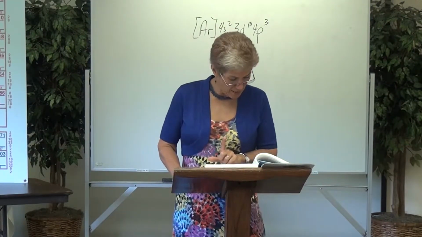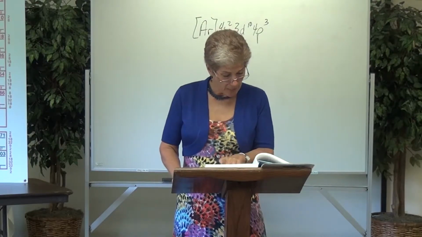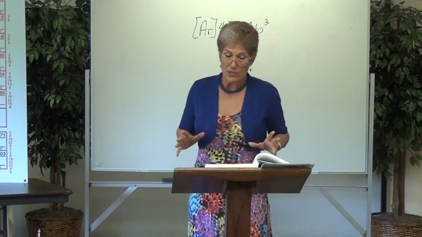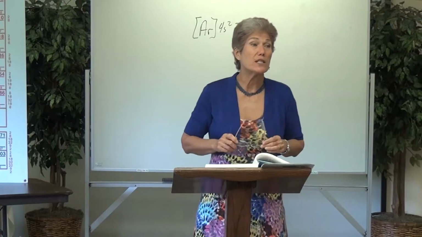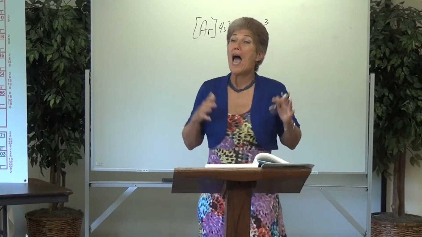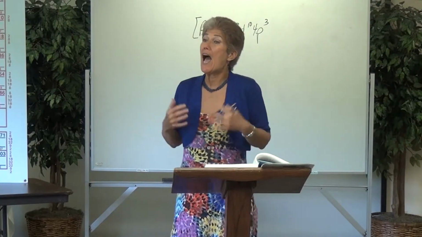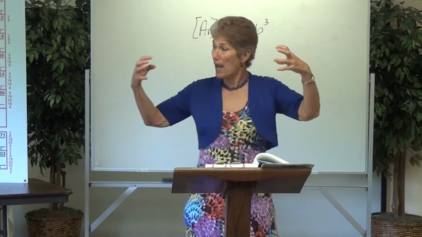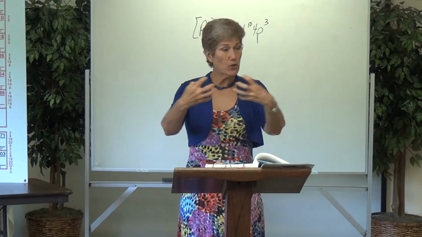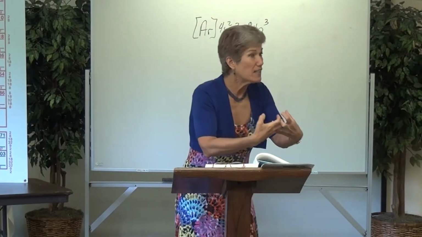Let's see. So valence electrons are on page 109. Valence electrons are the outermost electrons, and they're very important because they show how the chemistry of a particular atom is going to be, how it will respond. Why? Well, if you think about it, when atoms come together, what comes together? The valence electrons.